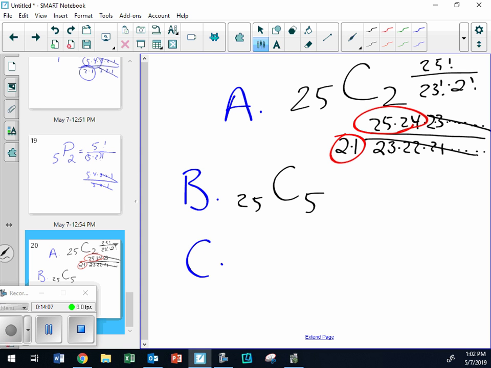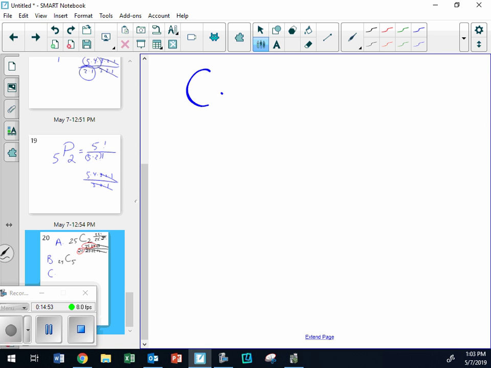Part C, just set this up. I have 8 books on a shelf. These 8 books could be rearranged. Like, you come back in and your little sister has rearranged your books. Dang it. And you're going to rearrange them back the way you like them. How many different ways could the sister have rearranged the books? 8 books on a shelf. Notice I didn't say she pulled out 4 books. She rearranged all 8 books. There's still 8 books on the shelf. You get how this could happen in real life very easily, right? You've got 8 things and you could rearrange them.